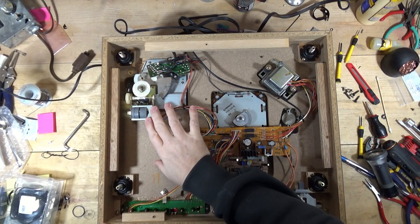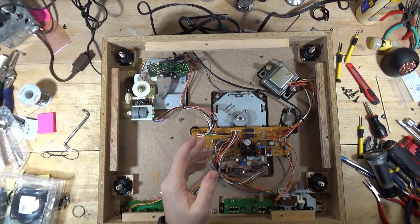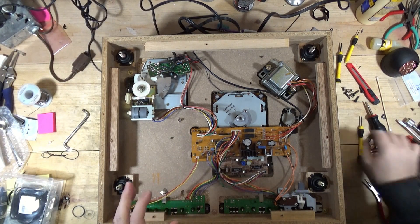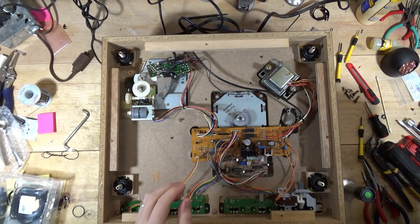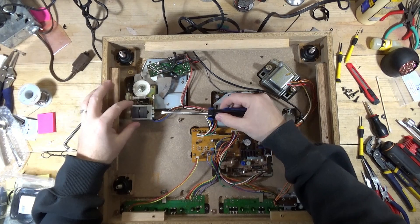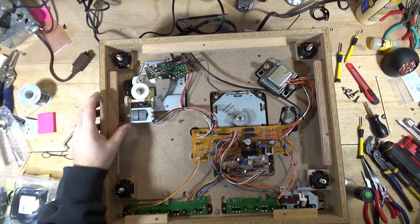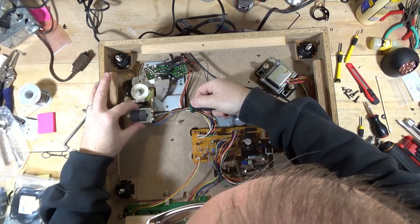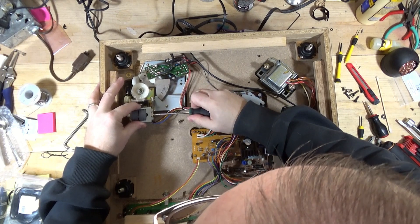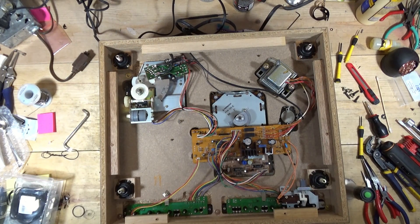You can see it's making that noise — that's where it's coming from. This is going from a basic service to a repair, and I don't like to do that without talking to the owner first to see if they are willing to go the repair route in terms of time and cost and all that stuff.